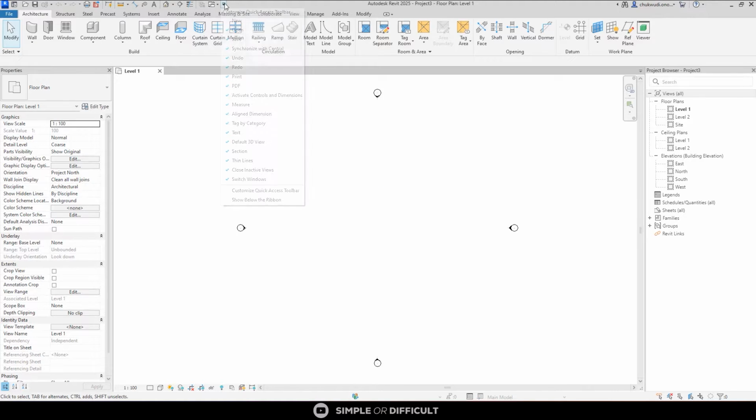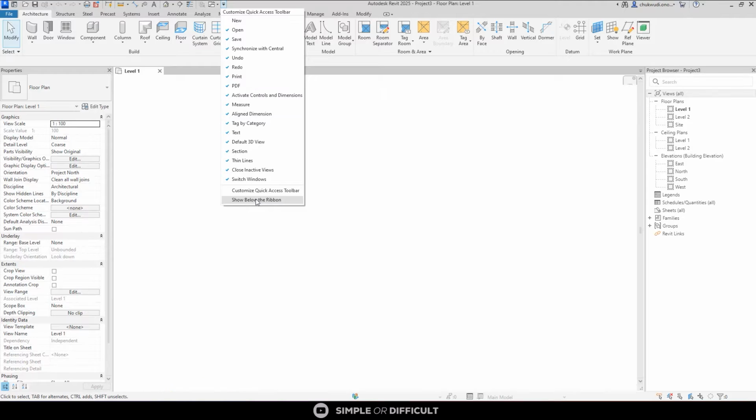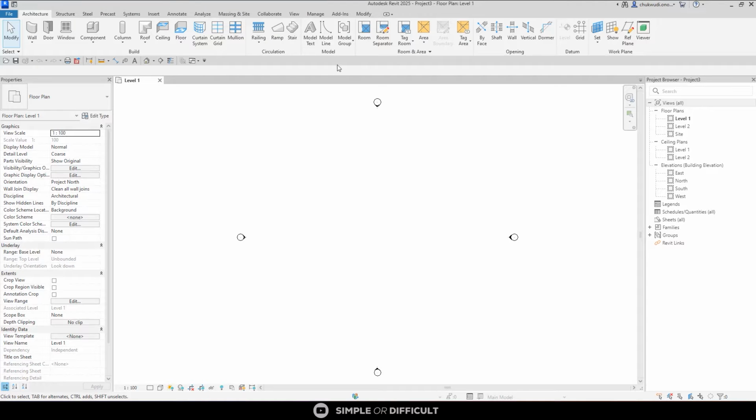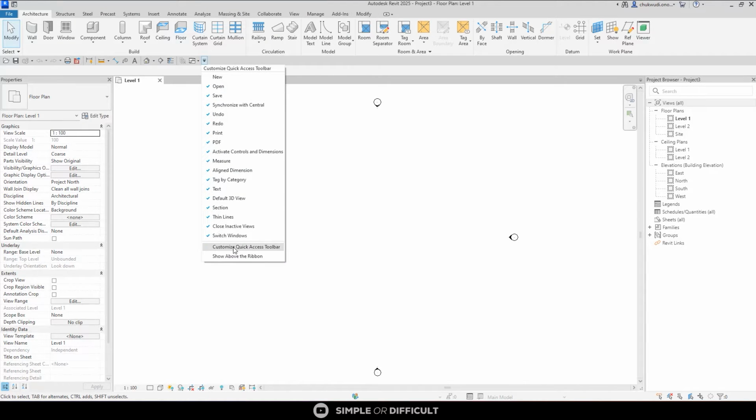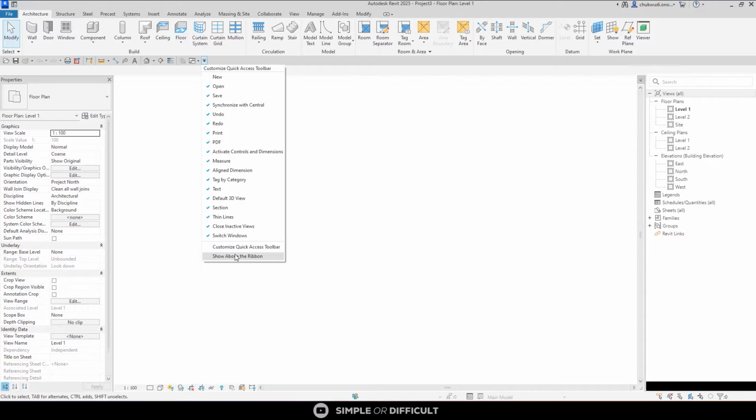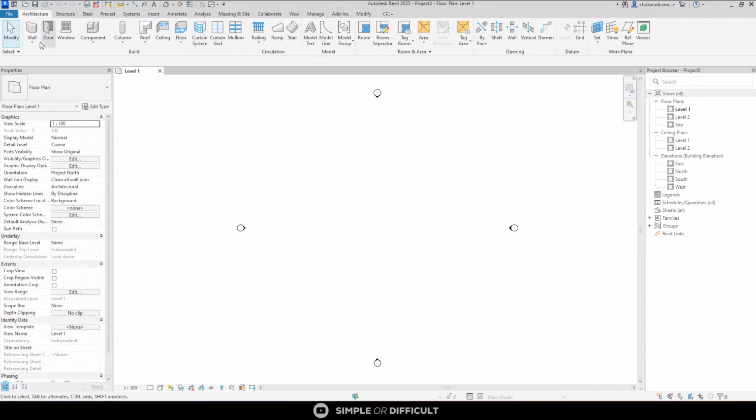You can even change where it is. You can dock it below the ribbon, so you can add more tools. All right, but it feels almost natural being up there. So in this ribbon we have 2 parts. Actually, we have 3 parts. This is the ribbon itself. You can select the tools that you want to use, and all these tools are categorized in tabs.